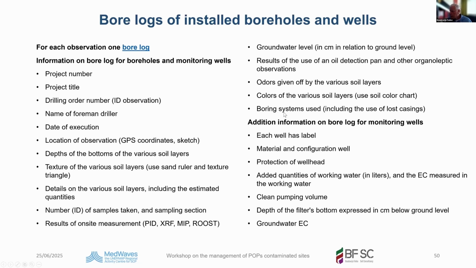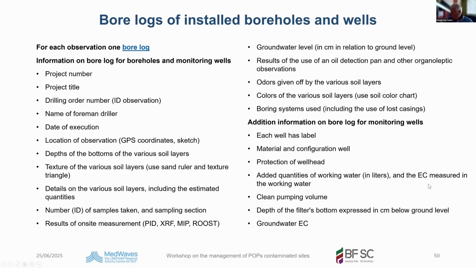And of course, you write down the boring system, including the use of lost casing, and lost casing is explained later. Additional information on the bore logs for monitoring. If you install a well, this information also has to be on your bore log. Each well has a label, material and configuration of the protection of the wellhead, and the added quantity of working water. If you install a well, you need working water.